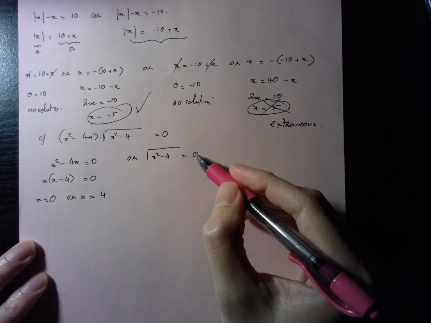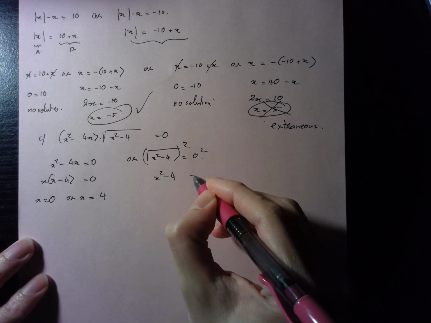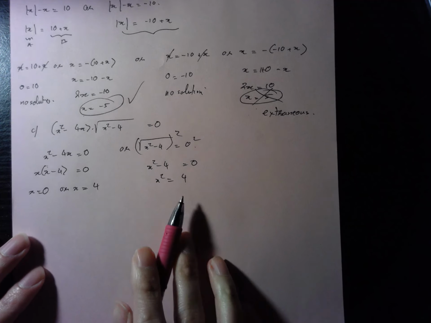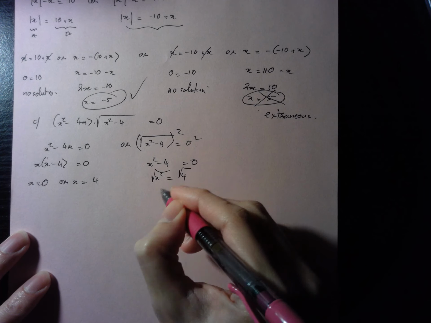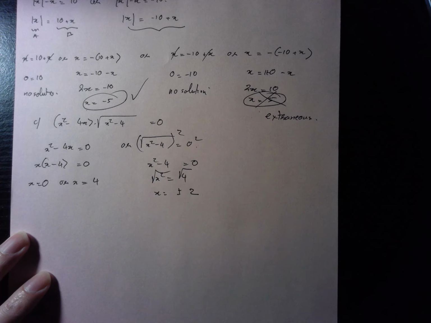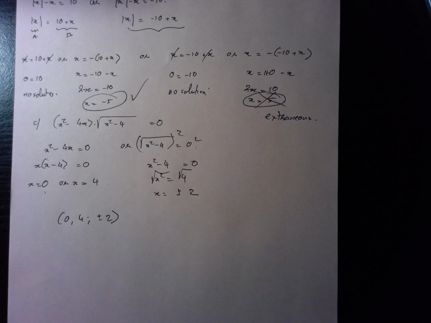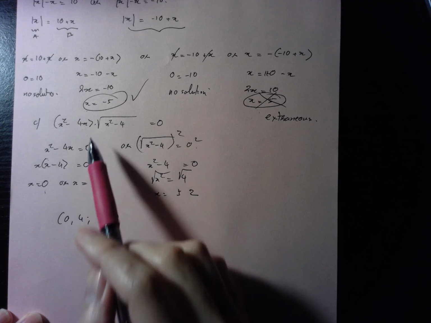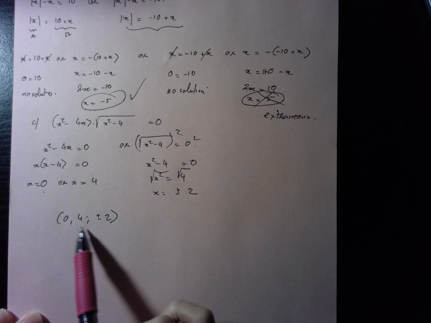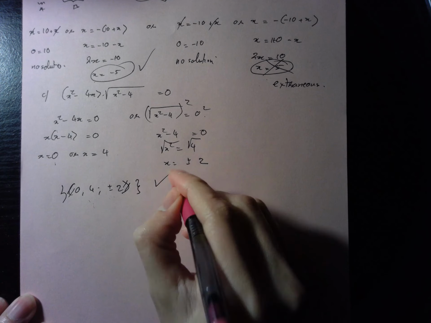And over here, this is a radical equation, the basic one. You just square both sides. So x squared minus 4 equals 0, x squared equals 4. Then you use the square root method to solve the quadratic equation. You take the square root, and every time you take the square root, you get plus minus 2. So we have 0, 4, 0, 4, plus minus 2. Okay, and again you have to check if all of them are correct or not. So this works. This also works. Yes, so I think all four solutions are correct. Okay, so that's the final answer.